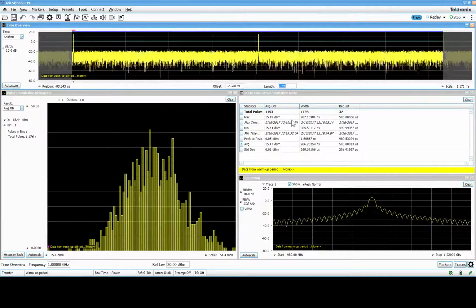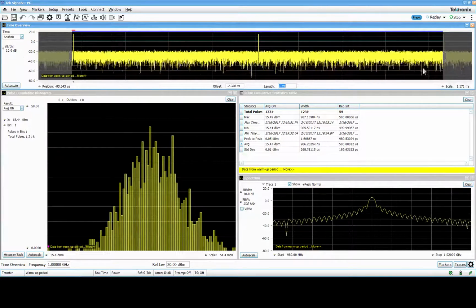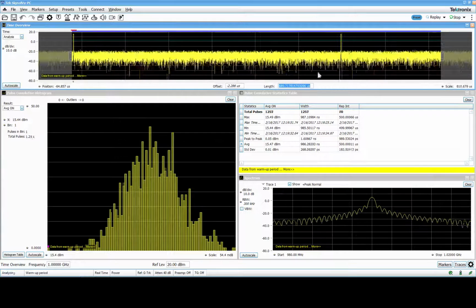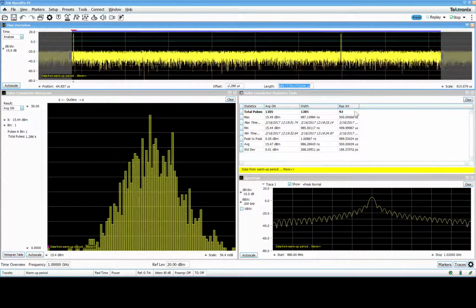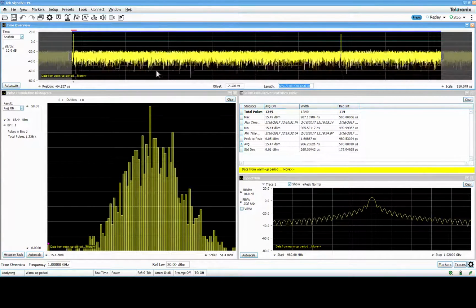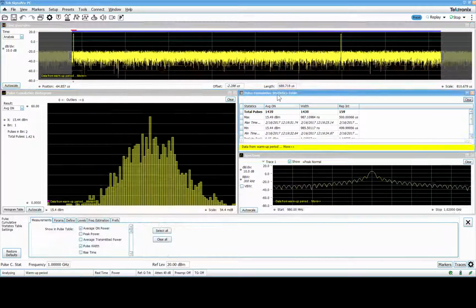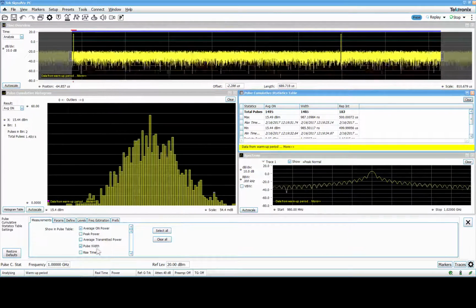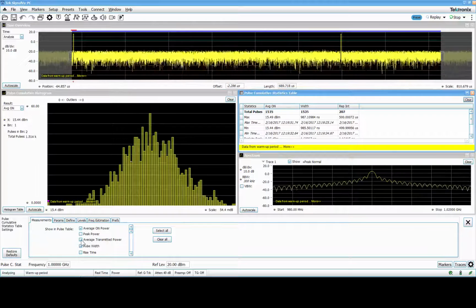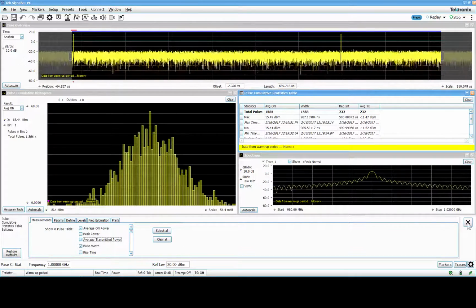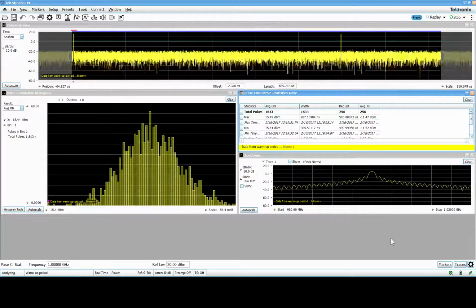And now you can see that we have 2 pulses. And as long as I have 2 pulses, I get the repetition interval. And also I can add another layer here. Oh, sorry for this one. To add average transmitted power over the pulses. And the more pulses give you more.